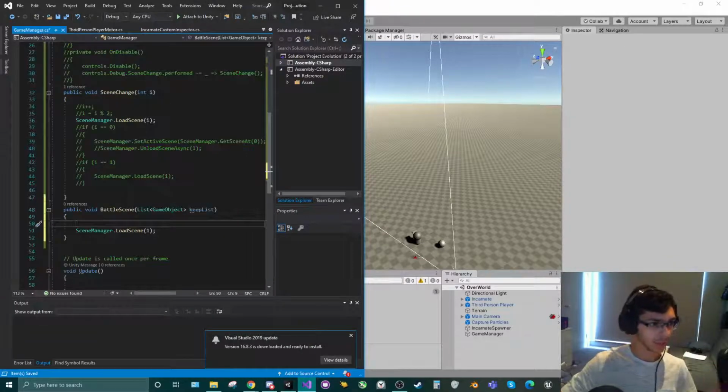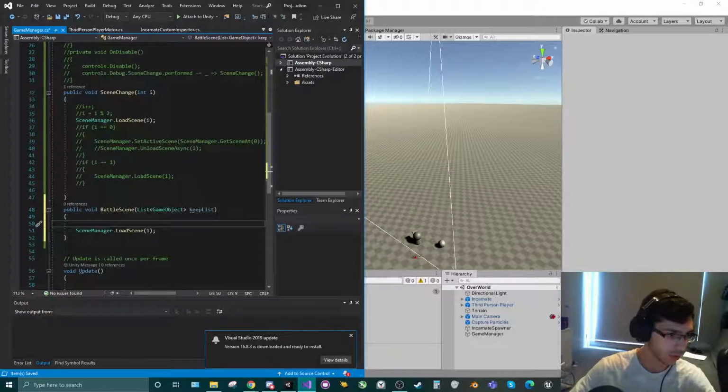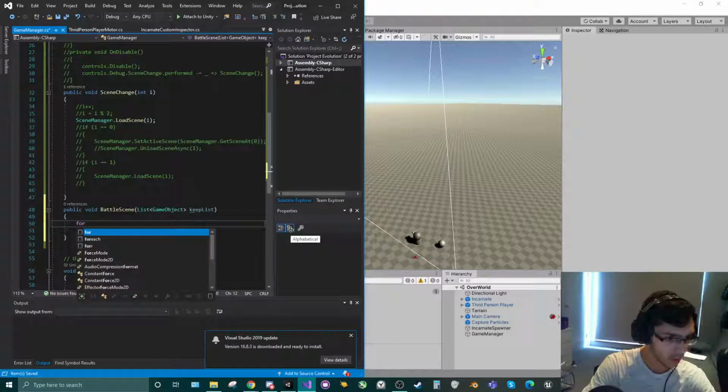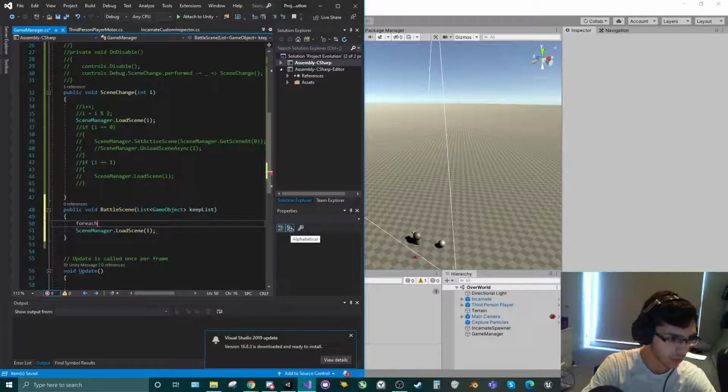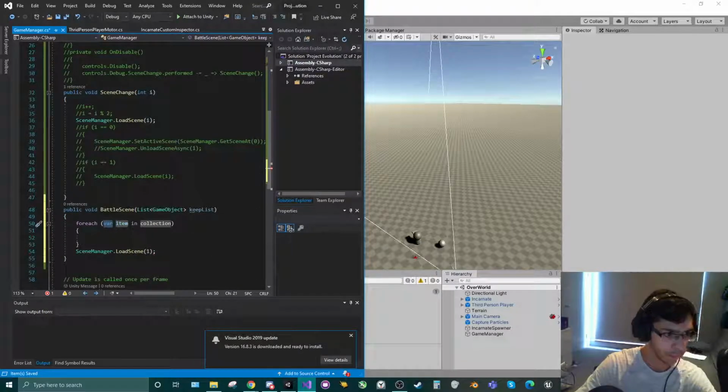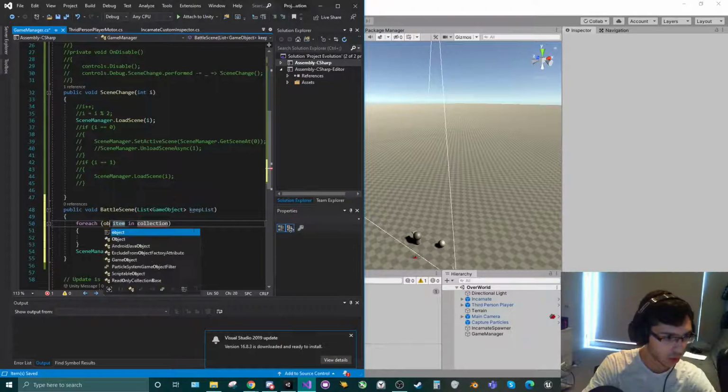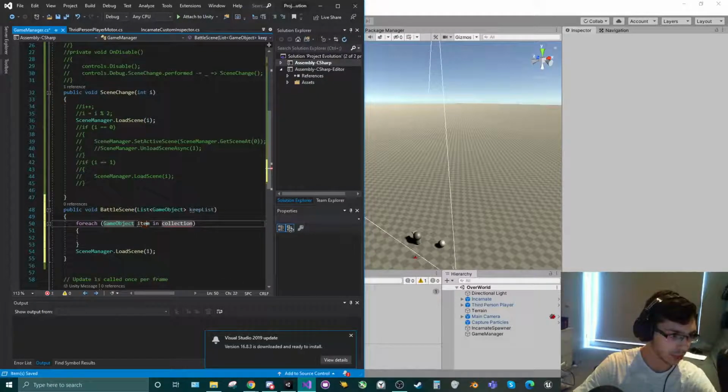So that way we keep the player, and then it's going to use the keep list, and then we're just going to go for each game object geo in keep list.